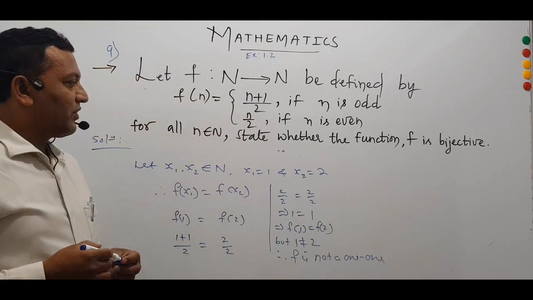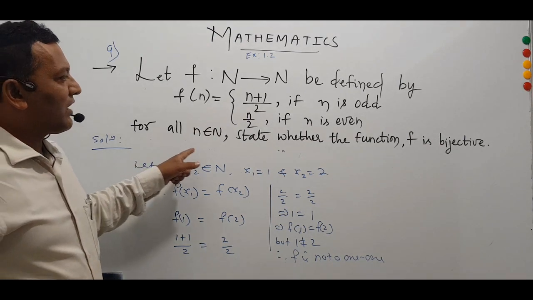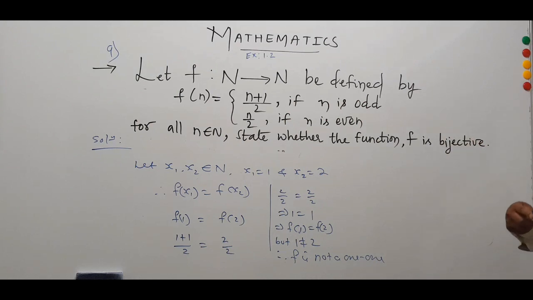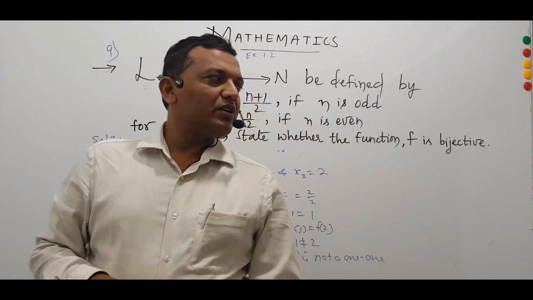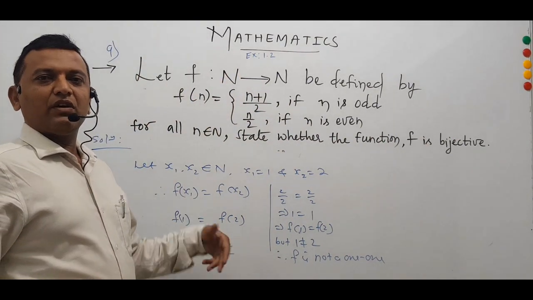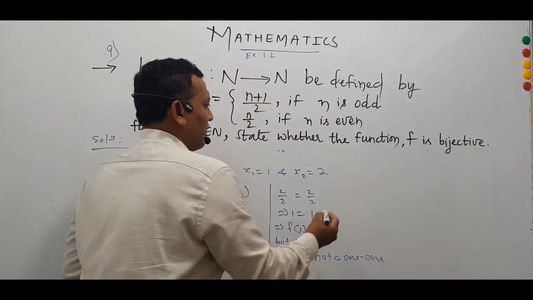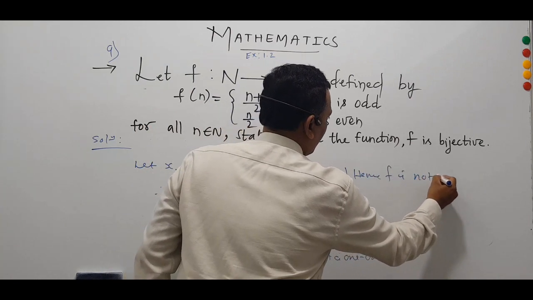Now comes the next step, to check whether it is onto. But you have to focus on the question. They asked to find out whether f is bijective. So there is no need to unnecessarily spend our energy to find whether it's onto or not. In any case, whether f is onto or not, the function will not be bijective because it is not one-one. Since it has failed the first test itself, no need to do the other one and then come to a conclusion. Either result is not going to affect us. Therefore, we will conclude hence f is not bijective.